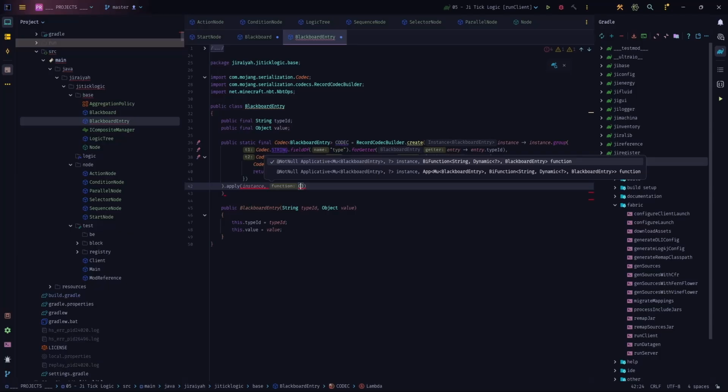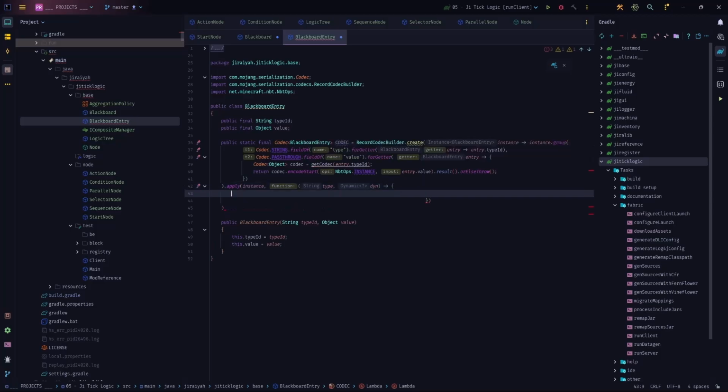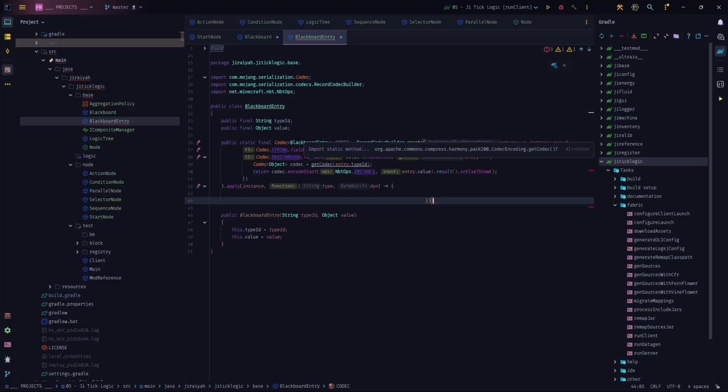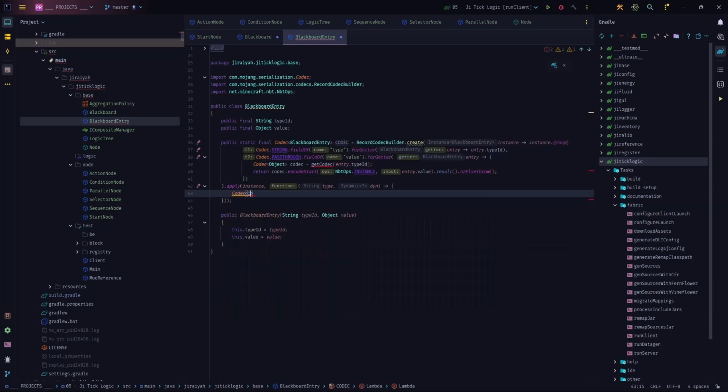Dot apply instance, comma. Now we use a lambda called type, comma dyn for Dynamic, goes into open-close curly brackets. And let me see, we want to move it there and put a semicolon and move this whole thing to the start of the line. Now here we want to say Codec of object, we call it codec, equals getCodec for the type.